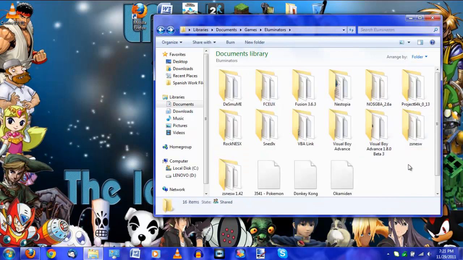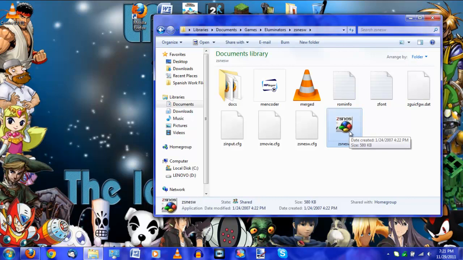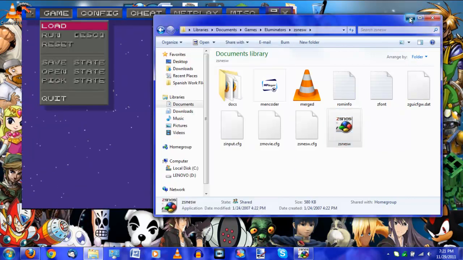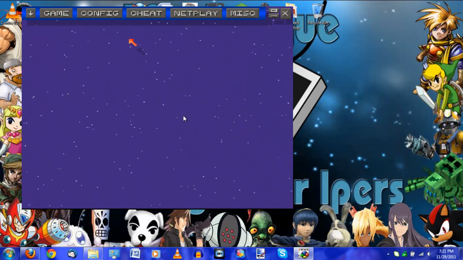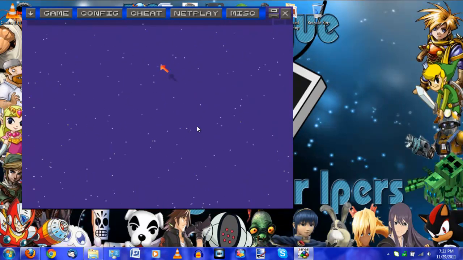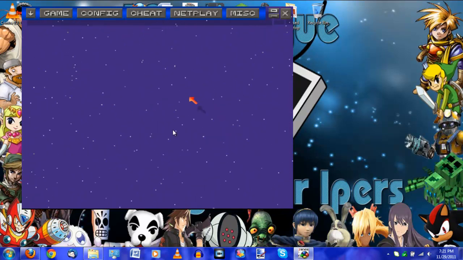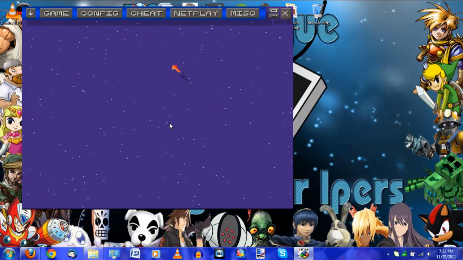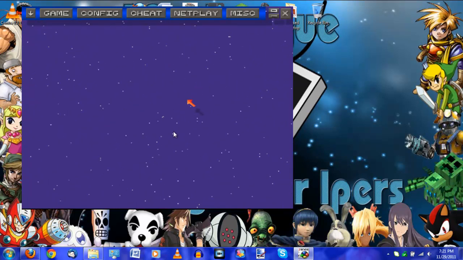And the final thing is how I record ZSNES stuff, if I'm recording with, say, someone using NetPlay. Now, I'm not going to show you how to use NetPlay, because it would differ from system to system. But basically, I would just use Camtasia. I would select the screen region to be this window here, which would be just the game. I would load up a game, play it, and just record it with Camtasia. That's all I would do.